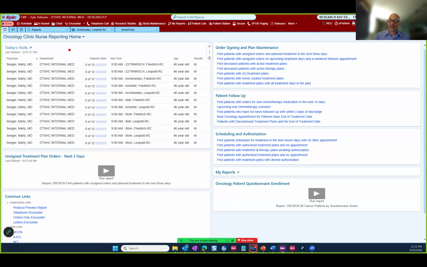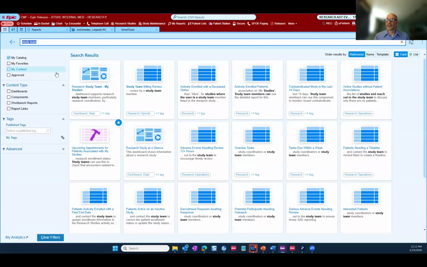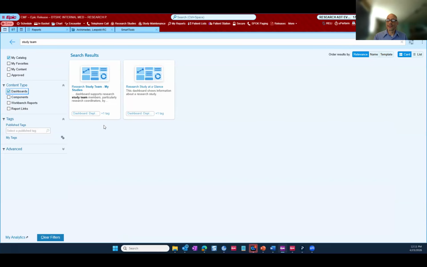I usually get to what's called the catalog by clicking on a dashboard title. So if I click on this dashboard title and then search for some keywords, say study team, I know that's part of the title of the dashboard. I can even filter by content type to limit the results even further.